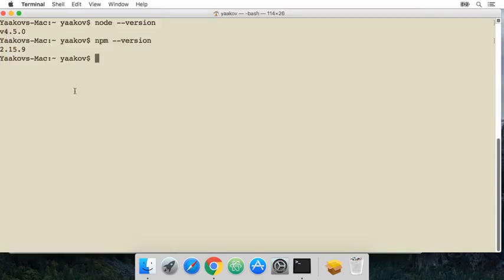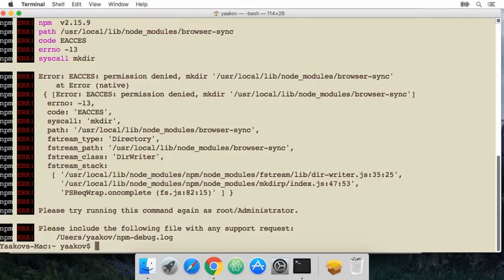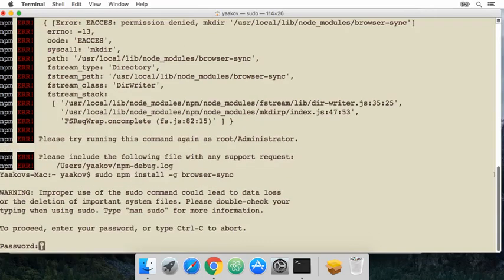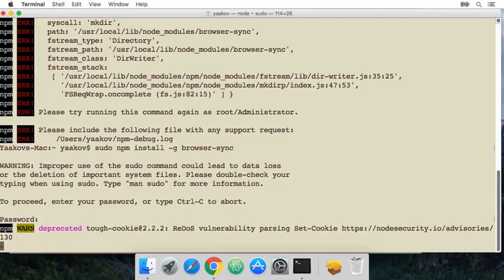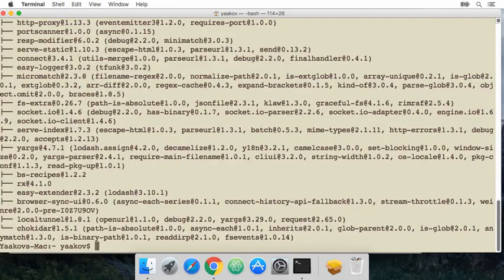Let's copy that, and let's go back to our terminal. We'll paste that, and we'll install it. And it's erroring out with permission denied because it's trying to install it for all the users, and I'm not an administrator. So what we can do to fix that is just say sudo to act as administrator and paste that npm command and press enter again, and let's see if that works out. Since we've typed in the password of our own account, that will give us the sudo privileges that are pre-set up with macOS for your user. And that should go ahead and download and install Browser Sync.